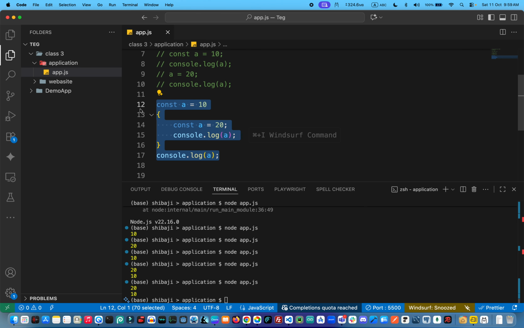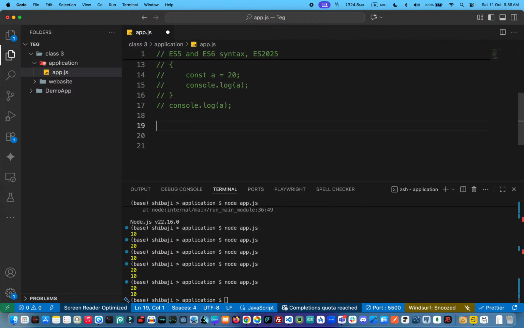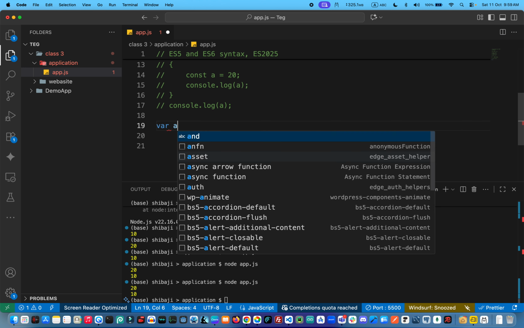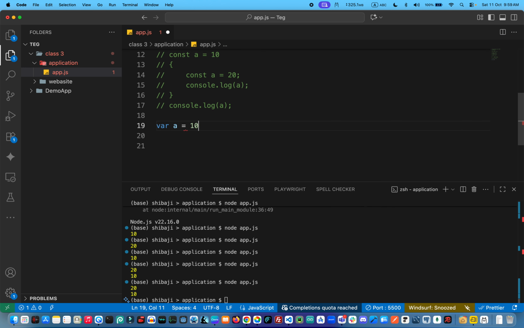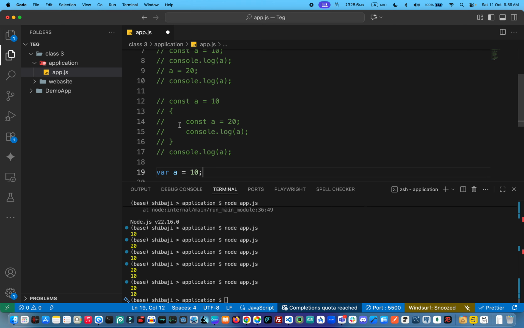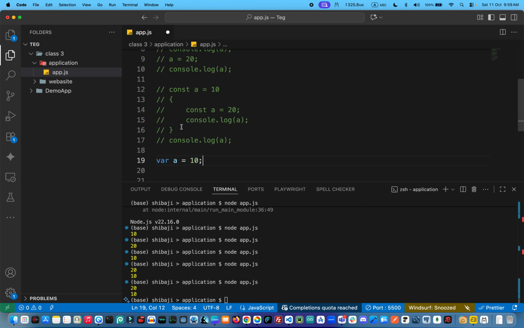But in the same scope we cannot define everything. But how can we build a scope for a variable? If we want to create a scope for a variable, how can we do that? This syntax was updated in ES6, but basically everything comes from ES5. ES5 previously supported everything in a different manner.